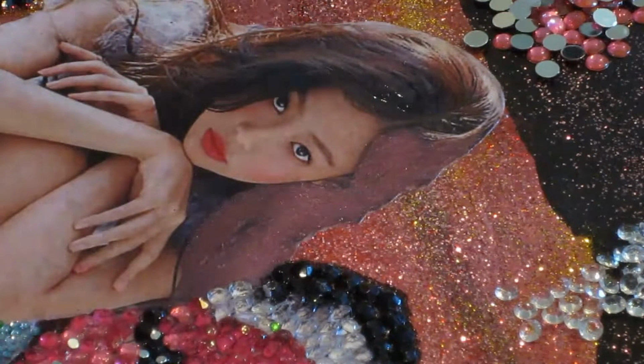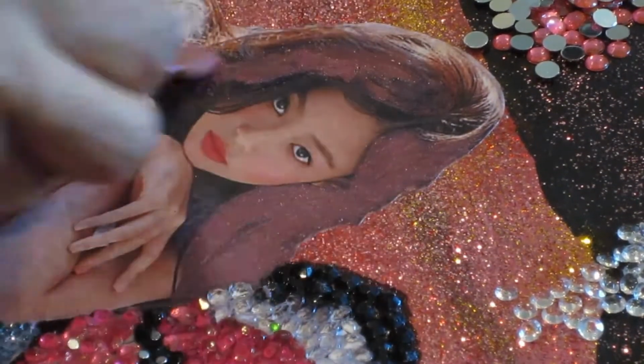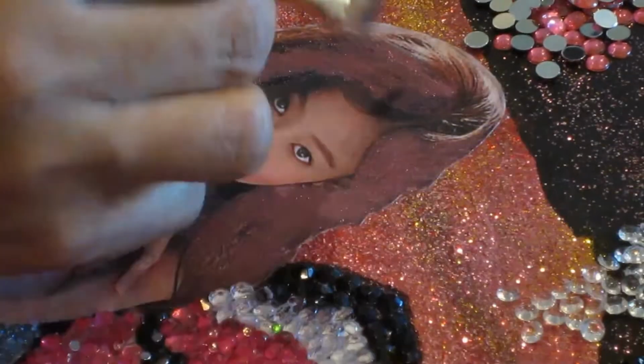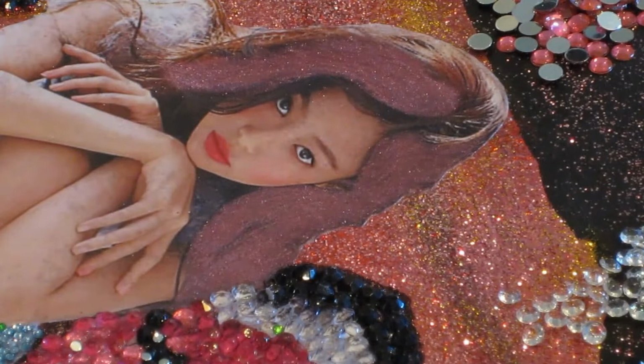But make sure that when you're doing this part, guys, to not have any glue or pigment on her face. So I'm being very, very careful when I'm doing this part, adding the pigment, and then you'll see me with a clean flat tip brush, and I'm going to trace the hair with the pigment, and she'll be looking amazing with that hair color. I think she should try that one, seriously. All right guys, I'm going to let you watch, and then I'll be right back.